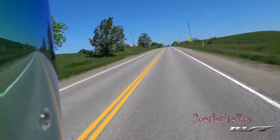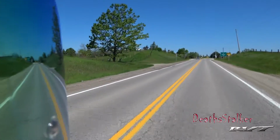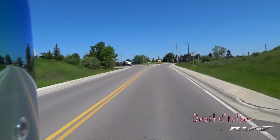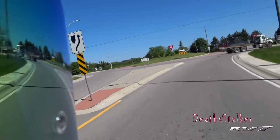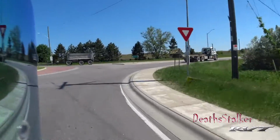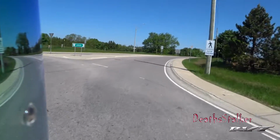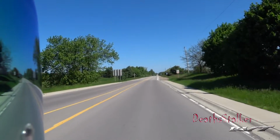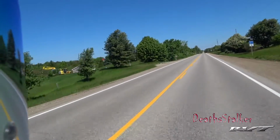Now this roundabout is where I normally would take the roundabout to go left on road 34 in Cambridge, because that would get me to Royal Distributing, but I'm going to take the whole 35. I've never actually been on it right to the end. And I know this road goes so far that it becomes another road.